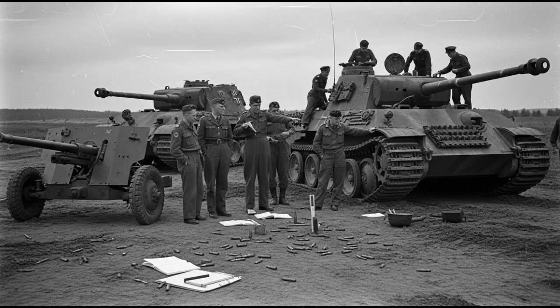The story of the 17-pounder is more than an account of steel, ballistics, or design. It is the story of a nation that refused to let limitation become defeat. Britain in 1942 had fewer resources, smaller factories, and a population weary from years of bombing. Yet out of that scarcity emerged a weapon that reshaped modern armored warfare.